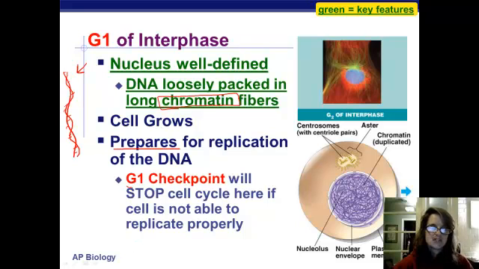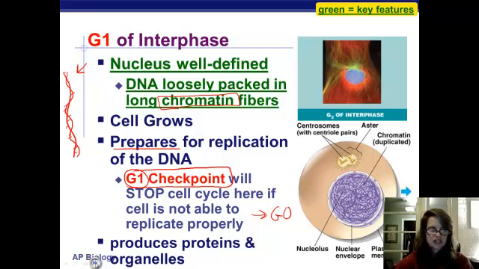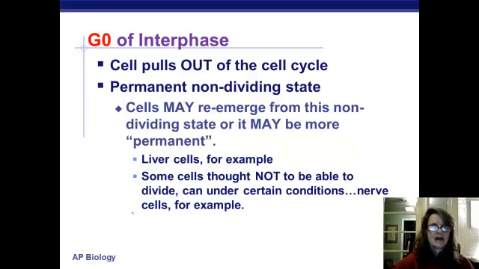Now, at the end of G1, there is something called a G1 checkpoint where the cell kind of checks itself. And if something has gone wrong during G1 and the cell detects it's not going to be able to copy this DNA properly, it'll just shut the cell down. Or if it's a type of cell that doesn't divide a lot, it might shut itself down here and slip out and go into G0, or what is called a resting stage. Okay? And it also would be just doing its job, producing proteins and organelles, whatever the cell needs to do its job and survive. All right, this is that G0 of interphase I told you about.